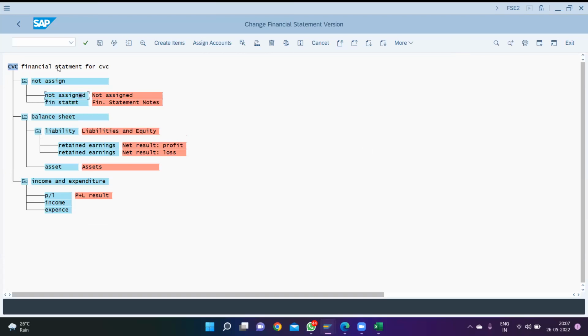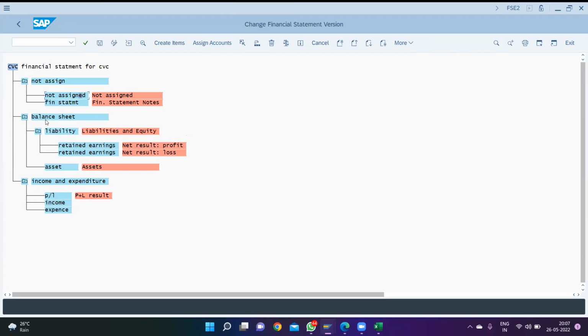Under financial statement for CVC, there are mainly three heads: income and expenditure, balance sheet, and not assigned. Under income and expenditure, there should be income and expense, then the result of the income and expense.